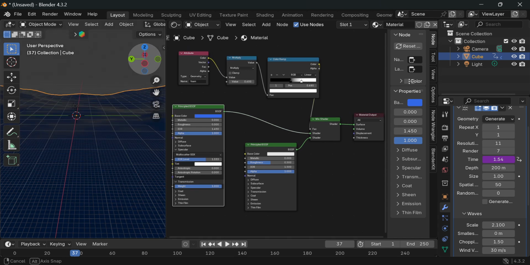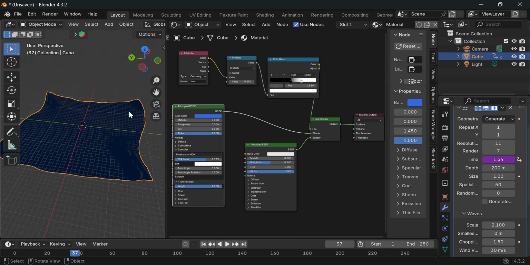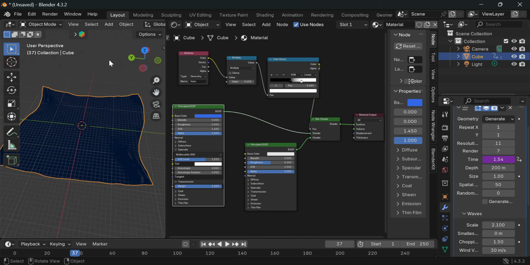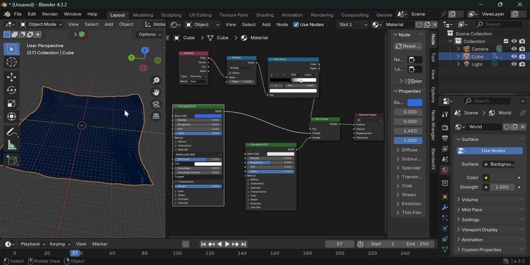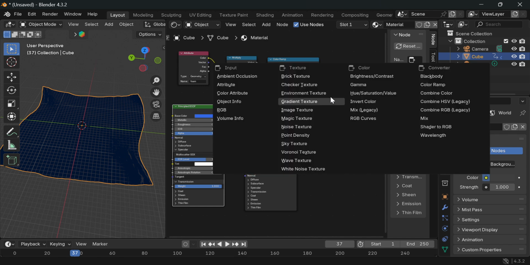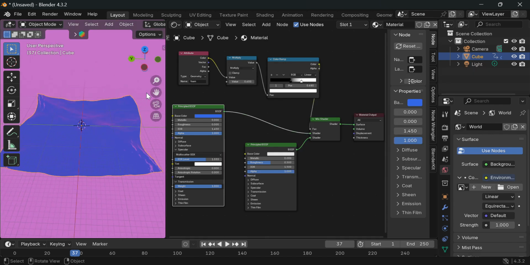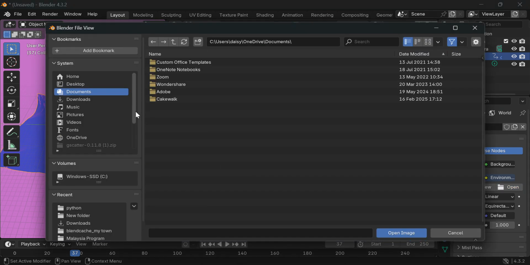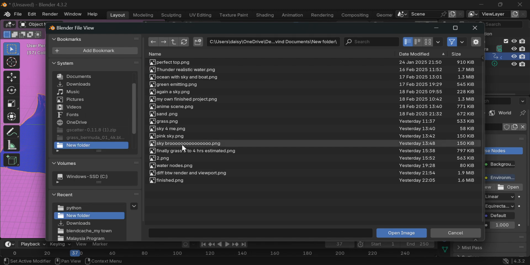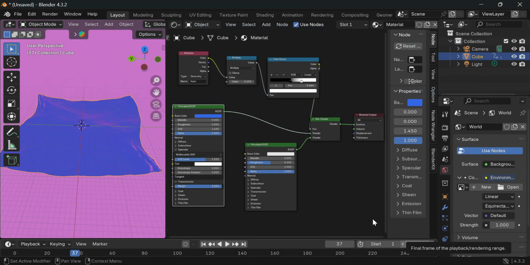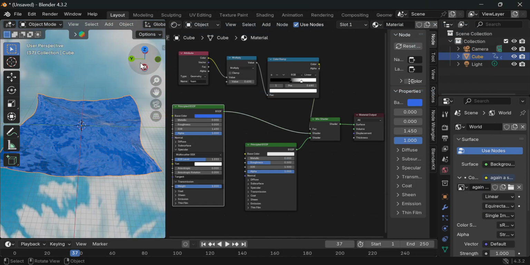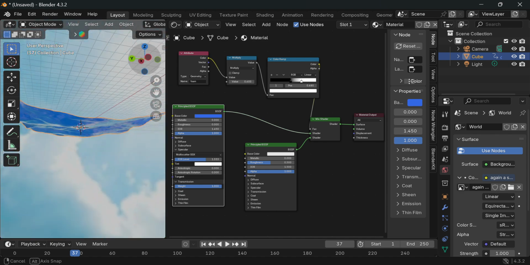Now you can see not much glossiness or anything. It's because you haven't added a background. So if you add a sky, everything would change. So now go to world settings and click this yellow button and add environment texture. And as soon as you add it, you can see this pink color, and make sure that you give a sky texture. For this you can go to Google and search for yourself, and make sure that you add a correct sky for the correct image. I'm adding this sky image. So yeah, boom. So this is what I have added.